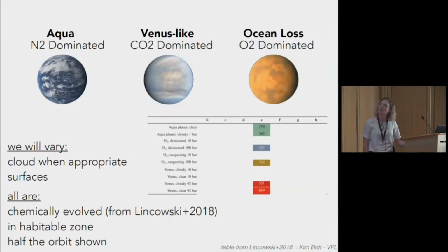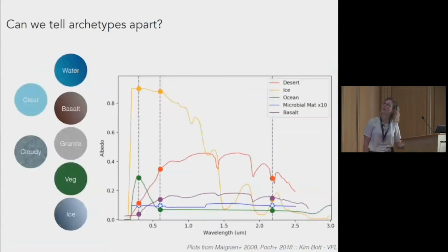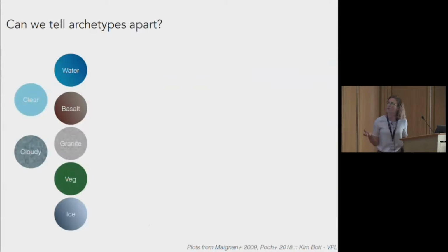So in these graphs that I'm going to show you in a little bit, we're going to be taking a few of these archetypes and comparing them to each other, maybe including things like varying types of clouds and adding cloud cases. We're not going to talk about surfaces in too much detail. But the question was, if we have this information from the scalar components, things like the albedo of these different surfaces and the behavior in scalar light of atmospheres and of different types of clouds, what more can we know by looking at this in polarized light? So we have that for comparison in scalar light.